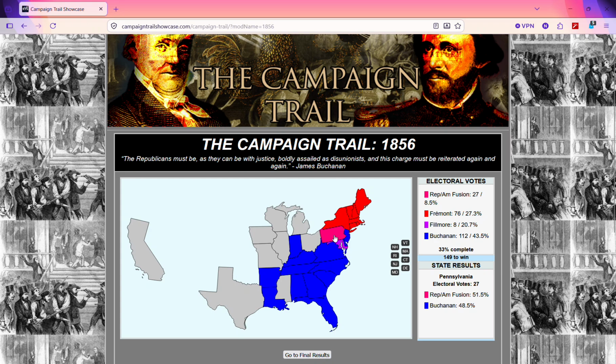The fusion, we won the fusion here. Oh, I guess our numbers and the nativist numbers combined to make one number. So we actually ended up winning Pennsylvania. Win Ohio by 2 points here. Michigan by about 13. Wisconsin was safely ours. It actually could be close here without Pennsylvania for Buchanan.